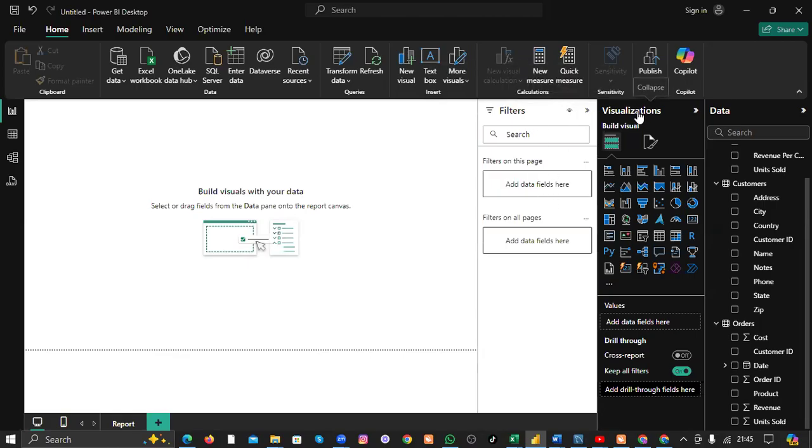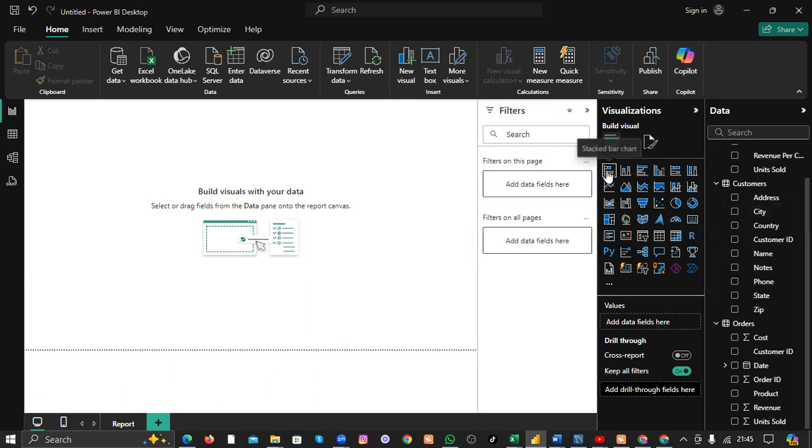Then the visualization is the main thing, it is the baba of everything here. This is where you are going to be doing your formatting. This is where you're going to be doing your designing. This is where you're going to be doing your visualization, your reporting. All these things are different charts that you're going to be using. You cannot just use any chart that you like here because you will like it. No, every single chart has a reason why you're using it. Let me just quickly mention all of them, but I'm going to be explaining them each time I want to use them.